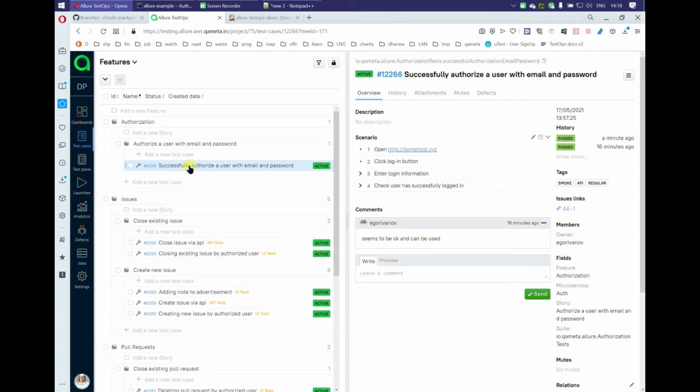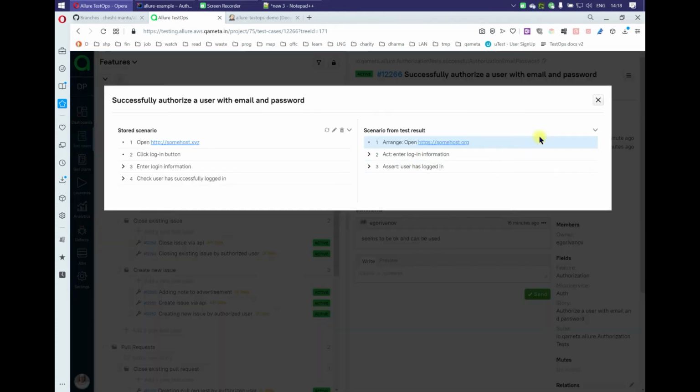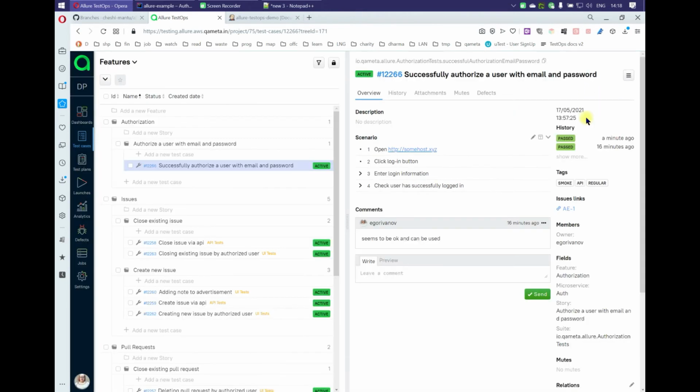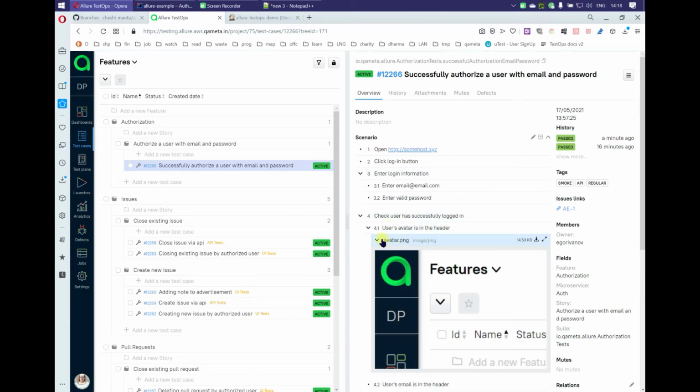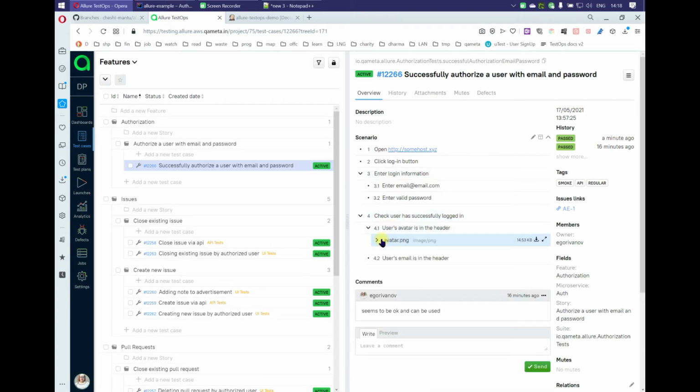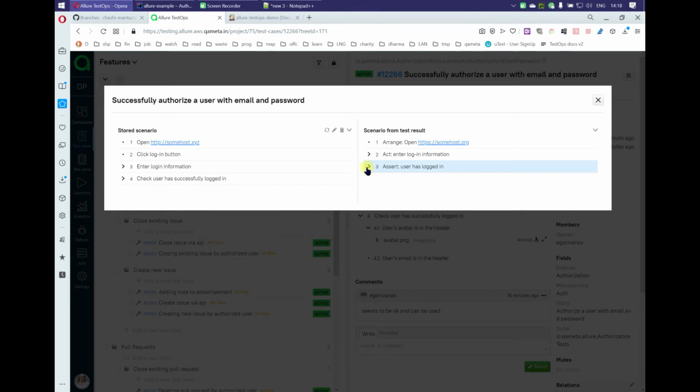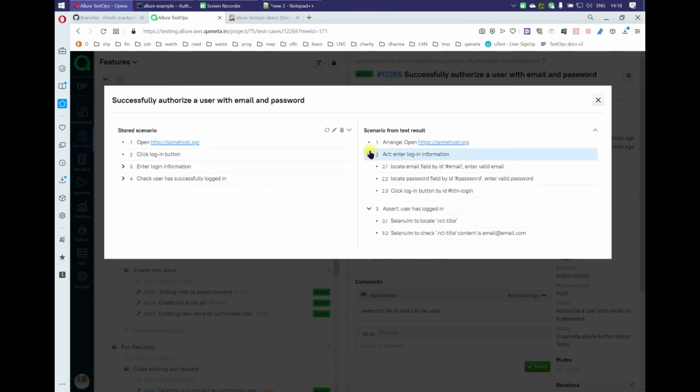After that, the manual engineer and automation engineer together can review the steps. As you can see, there is alt information here, and the login information and email, user avatar, which we won't use, and finally both of them together, or maybe just the manual engineer, decides if this scenario fits their expectations.